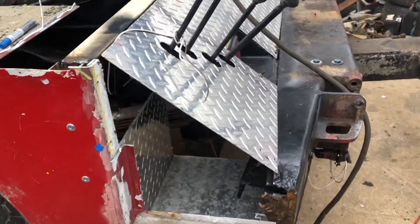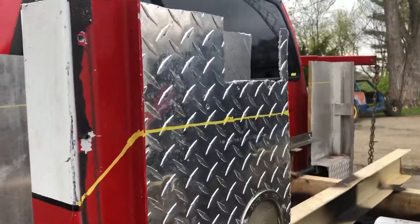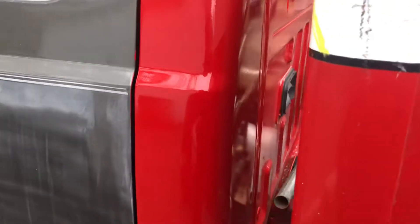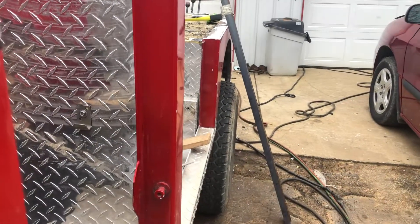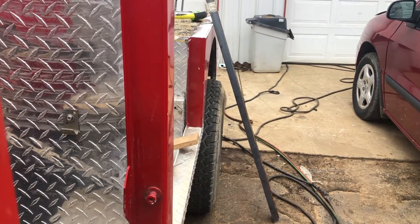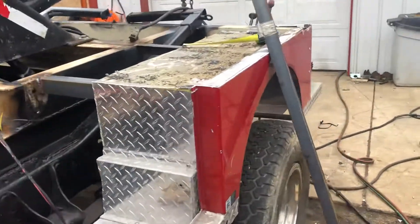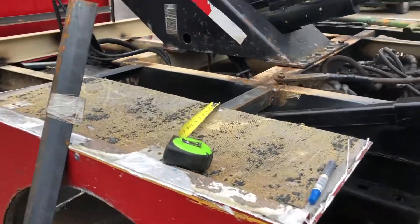Anyway, the side of the bed is going to end at those marks right there — I'm going to cut it off, it's taller than I need it to be. I'd like to make it narrower too; see how it sticks out past the cab quite a ways, I'd rather it didn't do that. I've got some two-inch fender flares going on there which should almost encompass those tires. If I move the bed in I'd have to have bigger fender flares, and I really don't want to do that — it's a compromise. You look down the side of the bed and you'll see about five inches of the wrecker bed; it's more than I wanted, but sometimes you got to do what you got to do. So that's pinned on there and I'm getting ready to cut it.